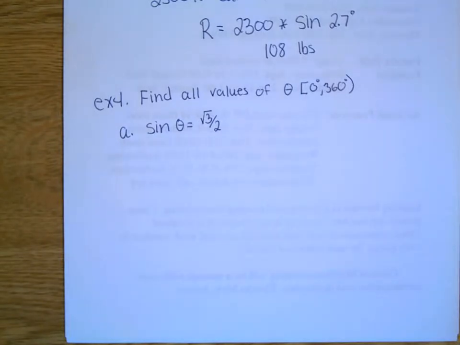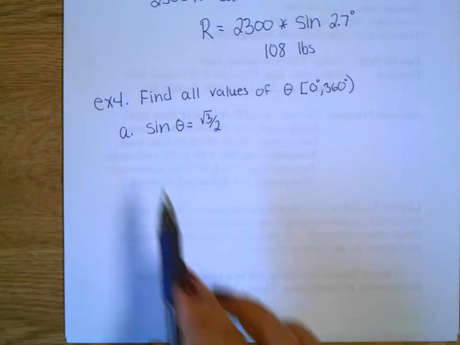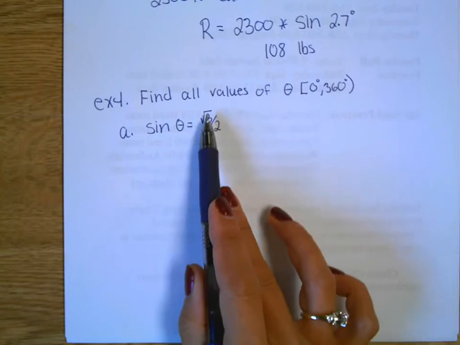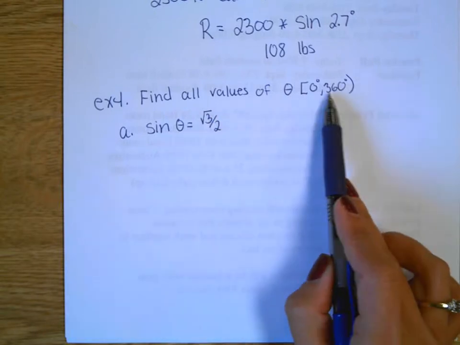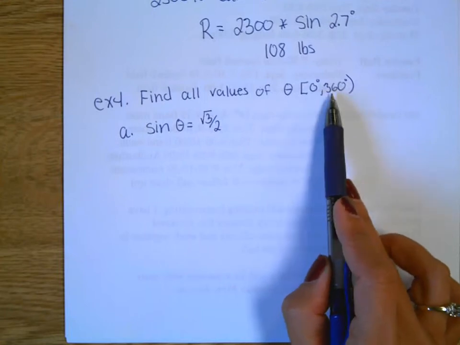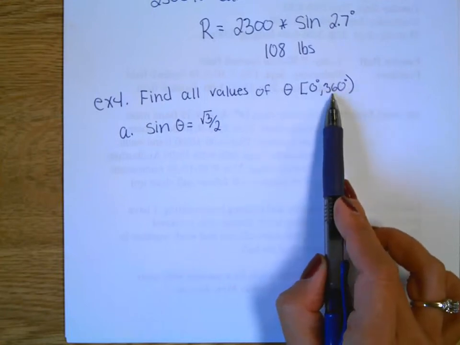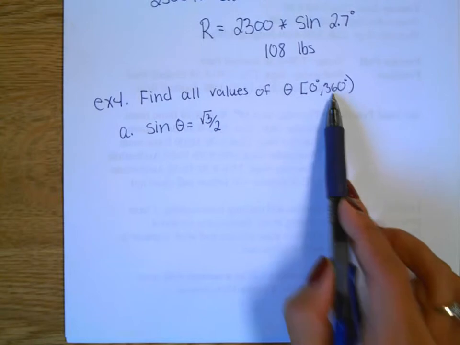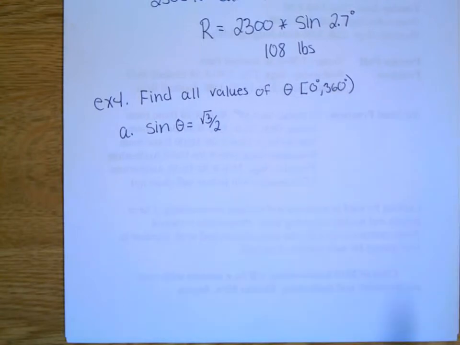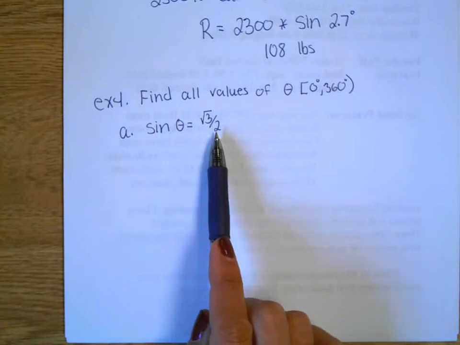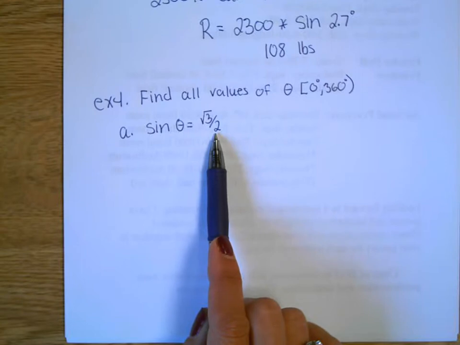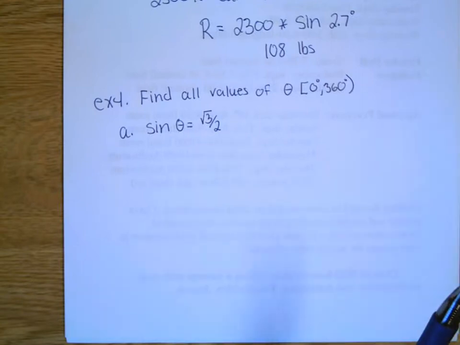What a beauty. Okay, we could get one of these answers using the calculator. I could do inverse sine on both sides, and the calculator would give me one of the answers that I needed. But because we're using the entire circle, this is kind of an indication that you're supposed to be using your green sheet. So what you're doing, circle sheets are out. I want all values where the sine is coming out equal to square root of 3 over 2. What are you looking for on your sheet to answer this question? The y. Look at the y. What are you looking for?